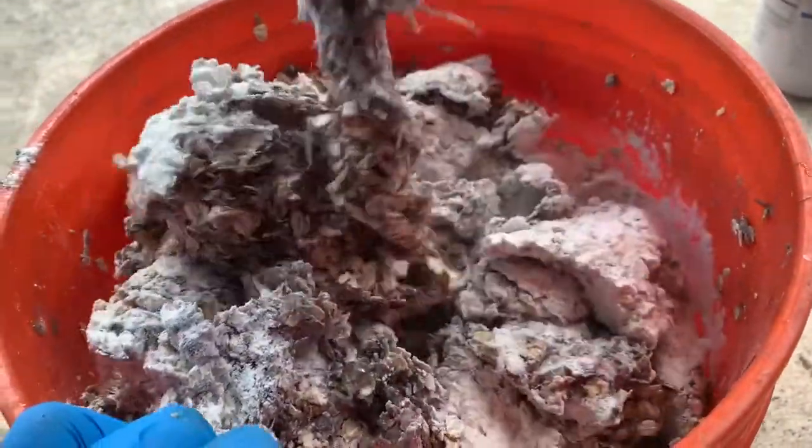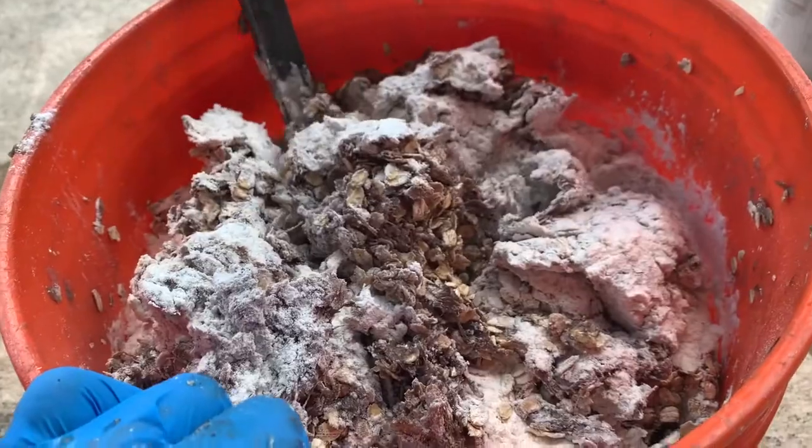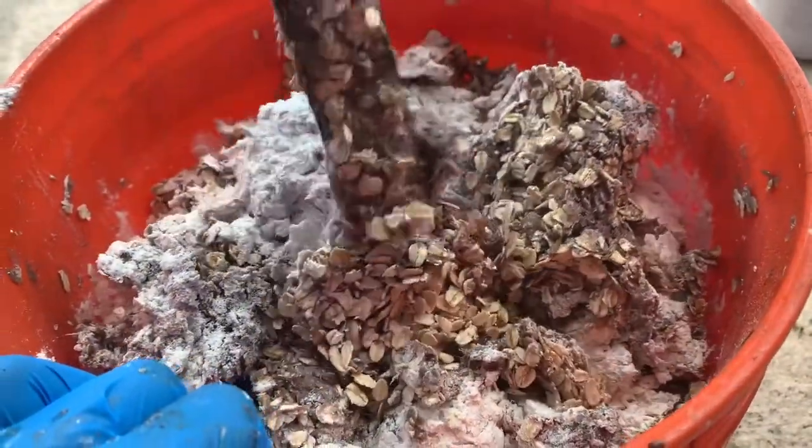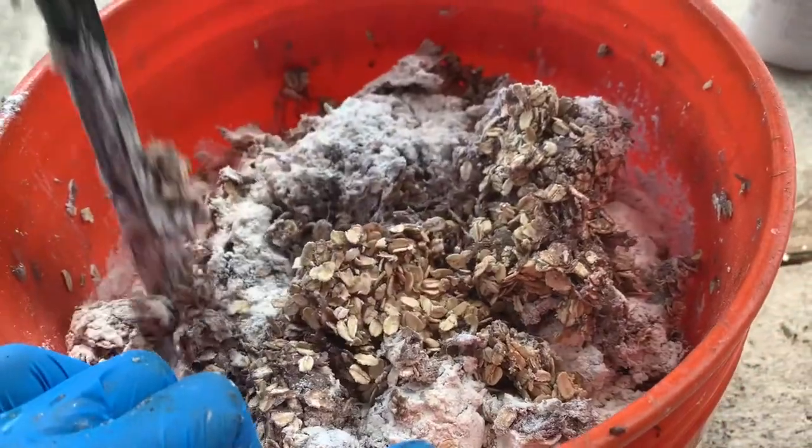Should we season it with some salt and pepper? That actually looks like spaghetti. It's very interesting, isn't it? I want to see how that tastes. Do you? Yeah. Well, you can have some oatmeal.